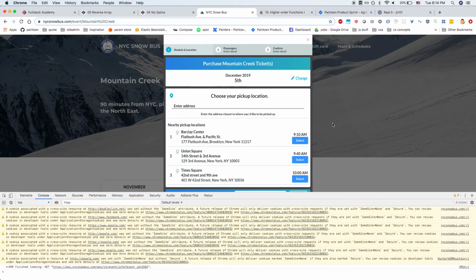Obviously, JavaScript can grab a particular HTML element, and I believe you can mutate it. You can grab an HTML element and change the text. Or you could just say, if I click this button, show this. If I don't click that button, show this. You know what I mean?